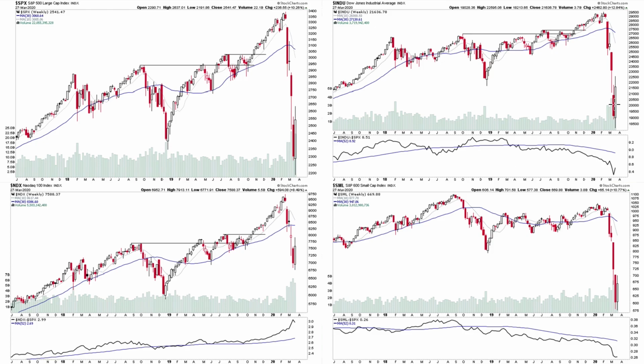The Dow has a similar looking chart to the S&P 500, obviously looking a bit more extreme. It's been underperforming the S&P 500 for most of the year, but in this week's bounce, you saw it had a stronger move than the S&P. The Nasdaq, on the other hand, had a weaker move, and that has been outperforming for a very long time. Its move was strong, but it hasn't fallen as far as the other indexes, so you would expect its bounce to be lower. Its 30-week moving average is flattening out. So if we only get a 50% bounce or so, we should see it get back to the 30-week moving average level here.